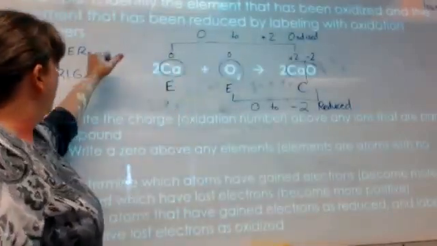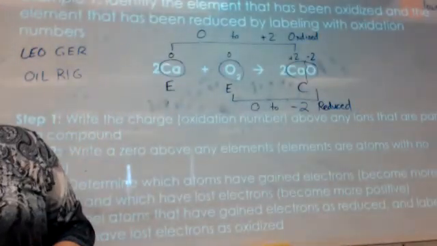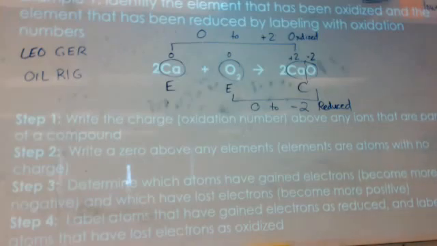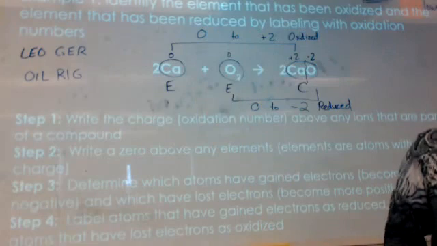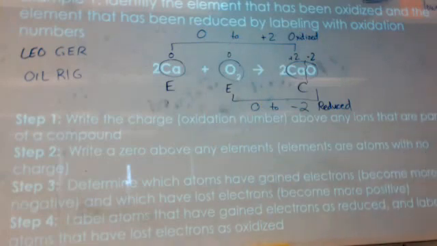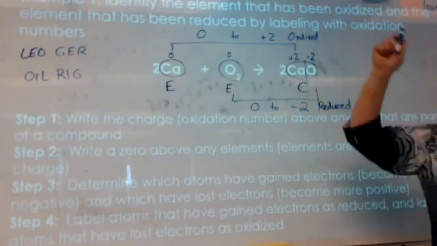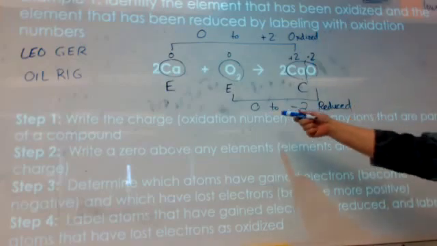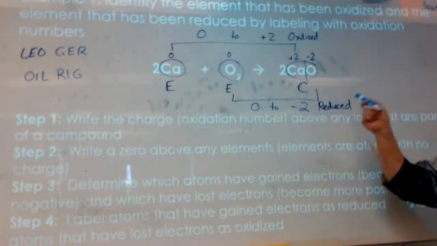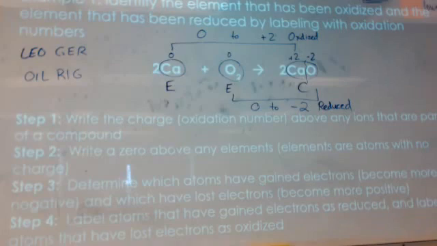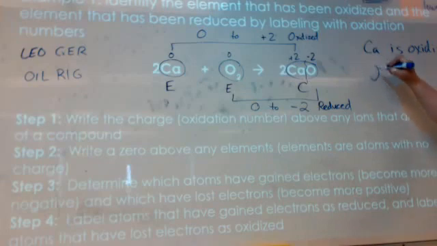So if you really struggle with these acronyms, here's the easy way to figure it out. We know that the one that is reduced, the charge gets lower. So does 0 to +2 get lower? No. Does 0 to -2 get lower? Yes. So therefore, that's the one that's reduced, and by default, the other one is oxidized. Okay, so you are reducing the value from 0 to -2. That is the one that is reduced. So the result of what we just did is we could say that Ca is oxidized and O is reduced.